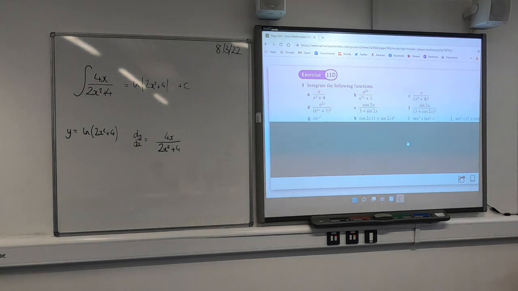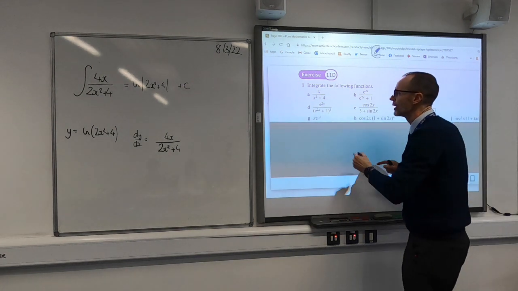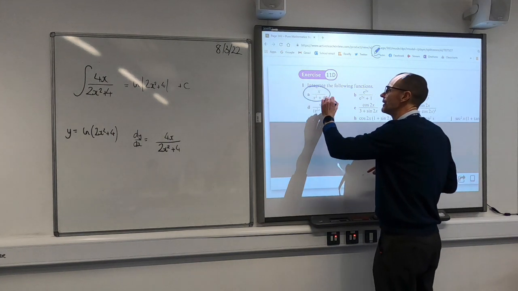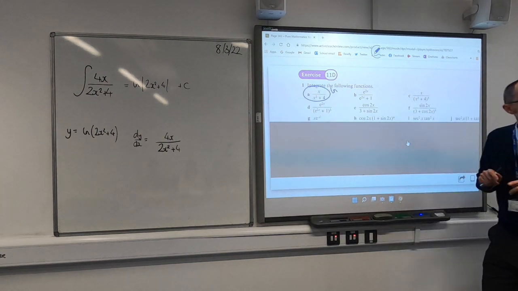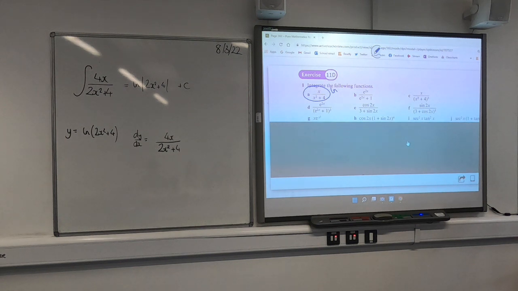I forget if we got onto this exercise on Friday, but let's just pick out a couple to practice. So George, could you pick out an example of a question that would be a log answer? Oh, goodness gracious me. No, I don't want the answer, I just want which one of those would you use the log technique for, the one we've just used there? Yeah, A is a log one, isn't it? There's no power in the denominator, so that's definitely an ln one.